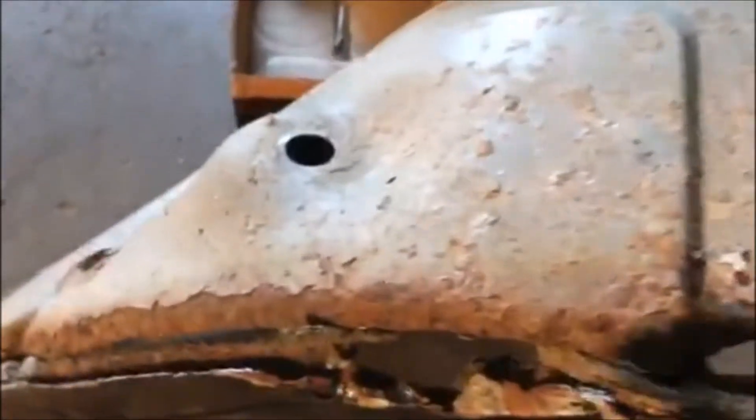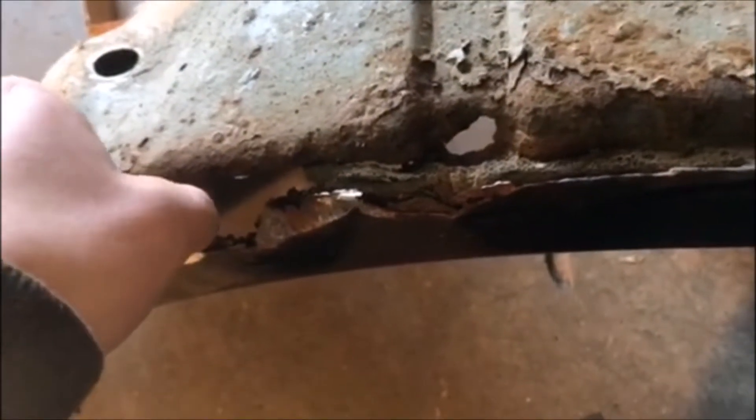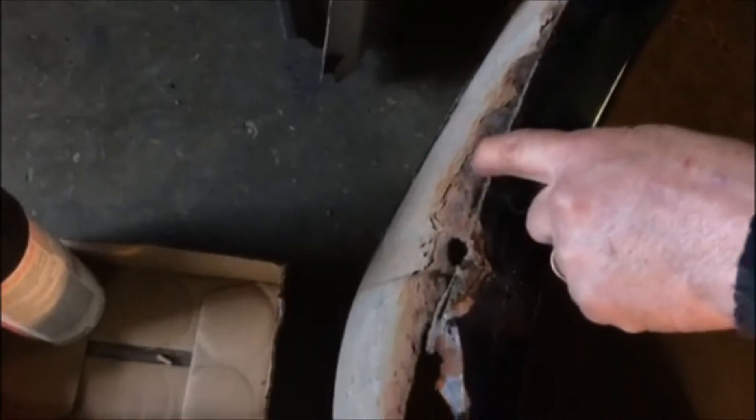Somewhere near the north — I bet even in North Carolina people still have these issues. You see all this rust, all the way back here. So that means if you have just a bubble of paint on your wheel wells, there's a lot more under that you just don't know about. For example, even back here — all the rust that's behind there that you can't really see. Beautiful, good paint on the outside, but the foam line is hiding the rust behind there. Definitely the biggest problem with Ford trucks, and we're fixing it up here at DBR.